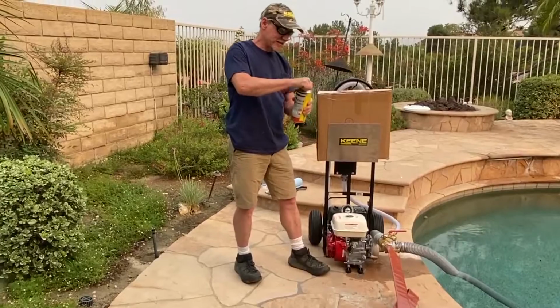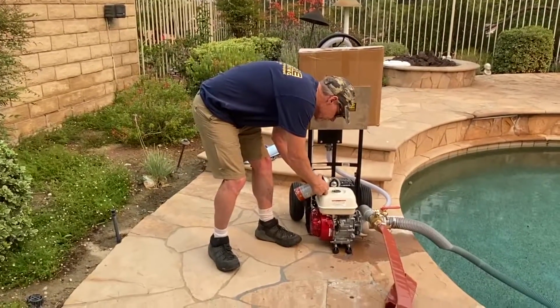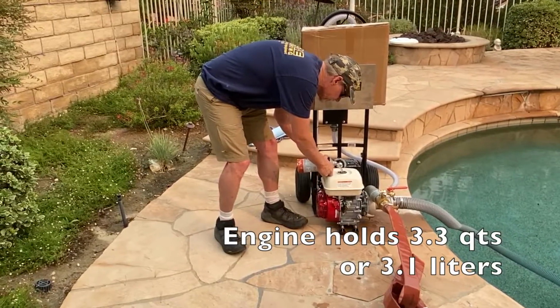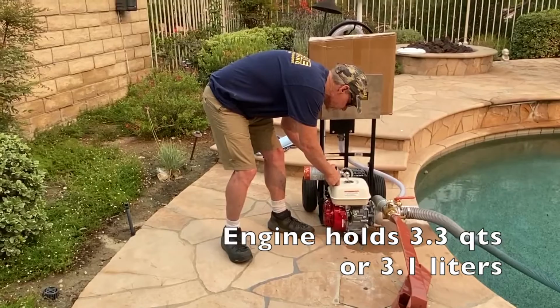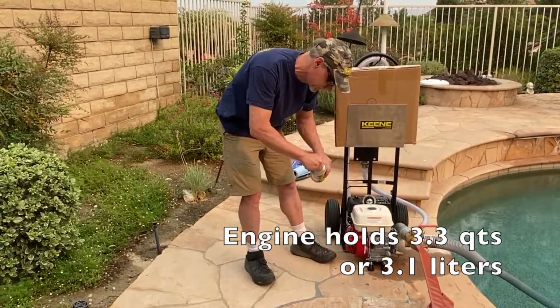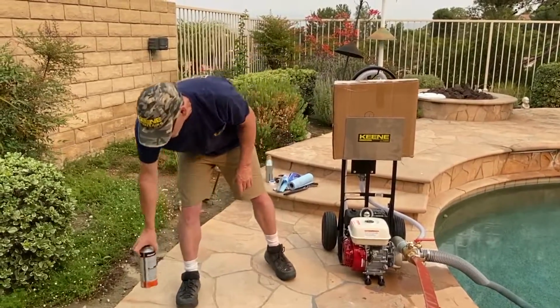Okay, so I'm just going to add some of this canned fuel in here. That's probably about a third or so, a quarter. I pour it in there.